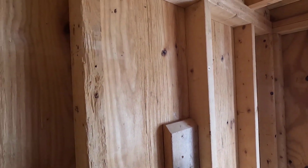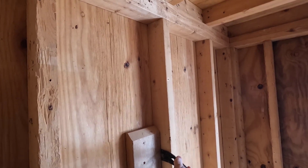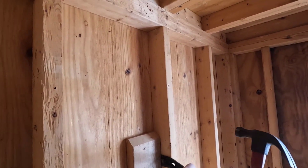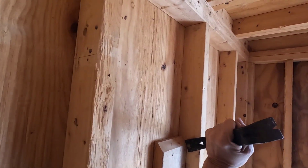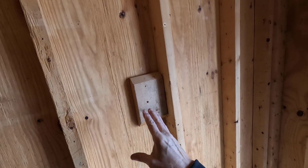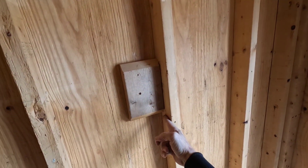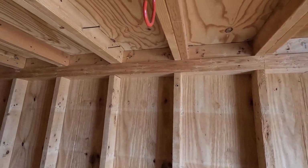All right. It's glued as well. What I'm going to do, when I take the wall off, I'm just going to take a sawzall and cut this along the side. So that's going to stay for a while.